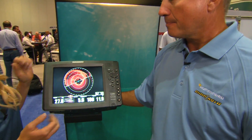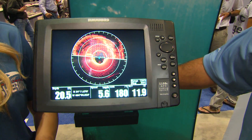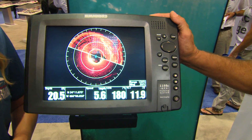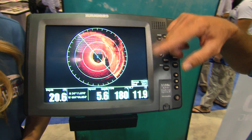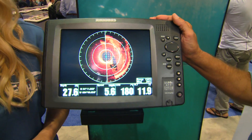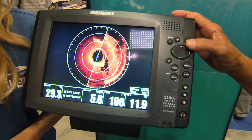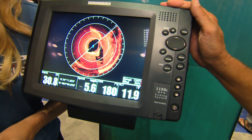So show me how this machine works. How are we able to look 360 degrees when you're fishing? Well, basically when we deploy the transducer, or the unit itself — the 360 — it's looking all the way around the boat. And when it's deployed, it goes below the bottom of the boat so that it doesn't impede the view, giving us the ability to look all the way around, or any portion thereof, in 10-degree increments.